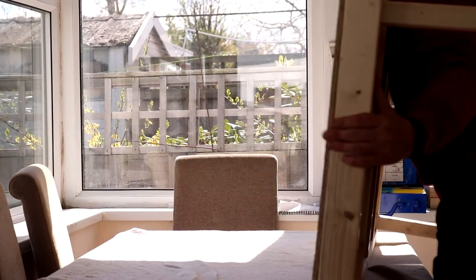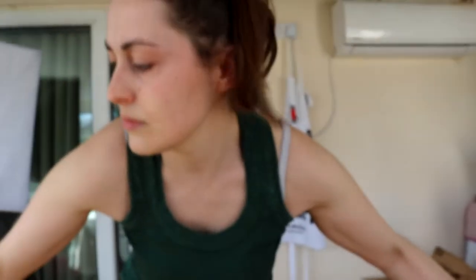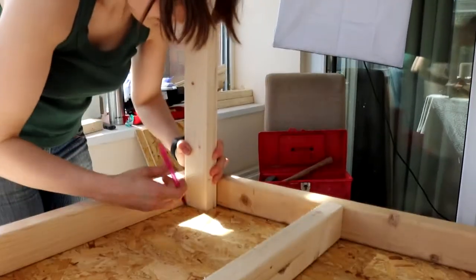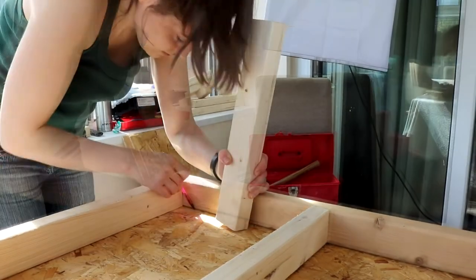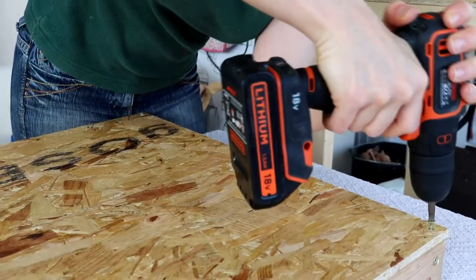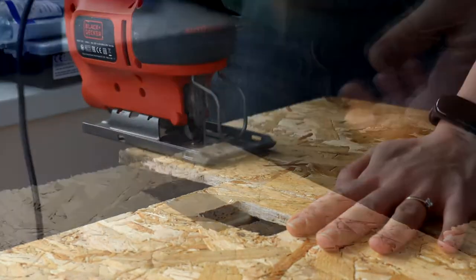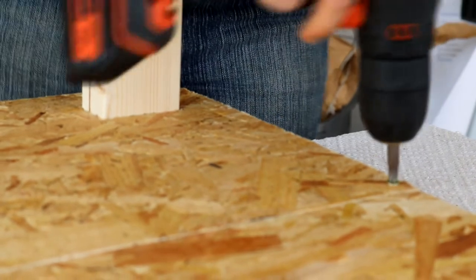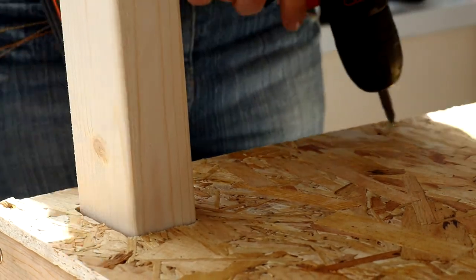Then I moved it to the other side of the conservatory to focus on the second shelf. For the chipboard on the shelf, I only put screws in all four corners because I wanted to dismantle it later so I could jigsaw some holes around the legs. I used an off-cut piece and drew around it with a pencil in each corner where I'd positioned exactly where I wanted my legs to be, and marked on the inside as well. Then I unscrewed the chipboard, drilled four large holes in each corner of that rectangular pencil marking, and slowly cut it out with the jigsaw. I used off-cuts in all four pieces to prevent movement while I screwed the chipboard back on.